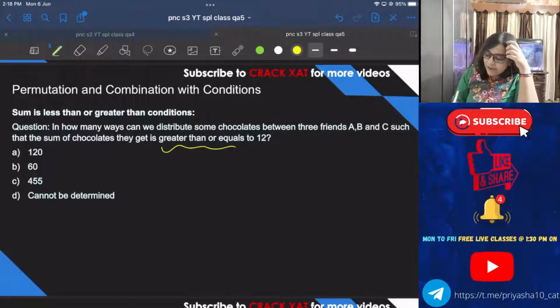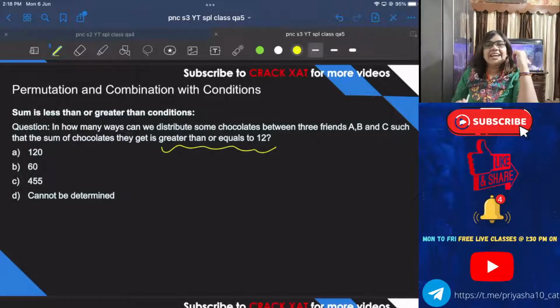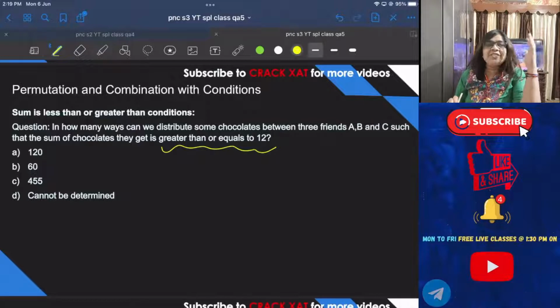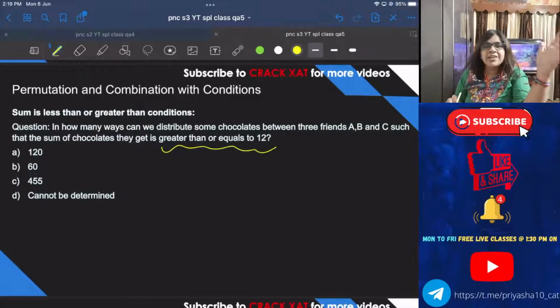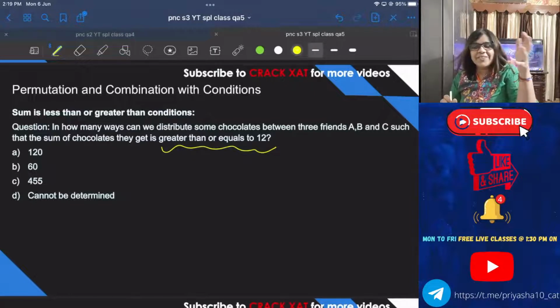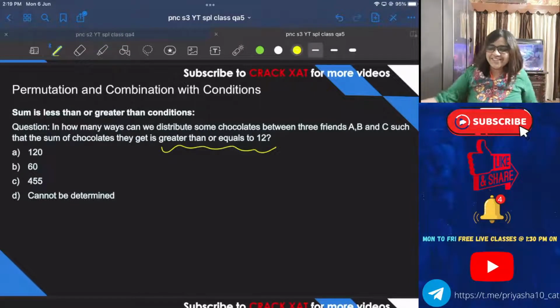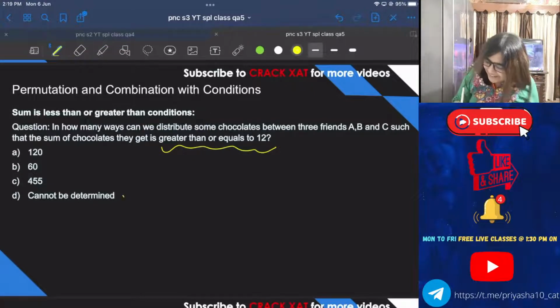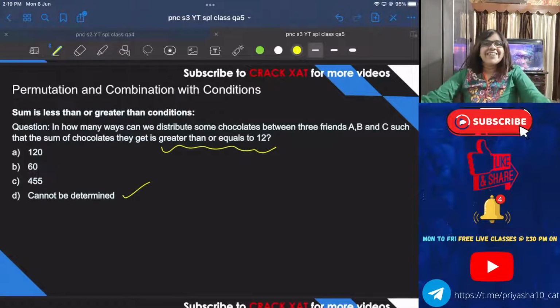Is this even possible? Think. The answer might go to infinity. How will you calculate it? Greater than 12 can be 13, 14, 15, 16, 1 lakh, 2 lakh, 1 crore, 1 trillion, anything. Exactly. Now you people are writing it. Naman, Setu, CBD: cannot be determined. Ah, come on.